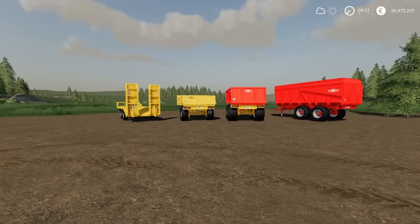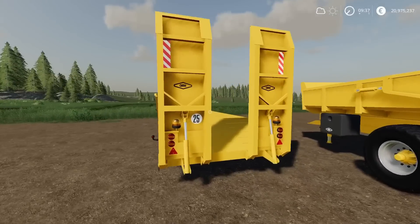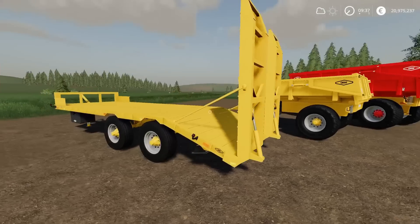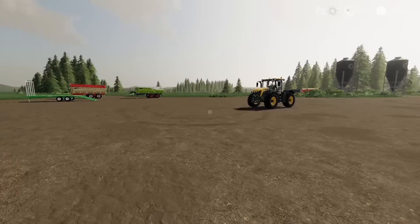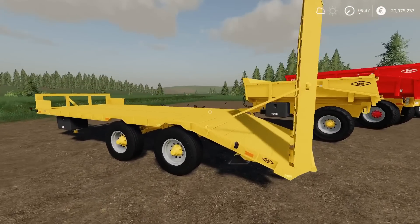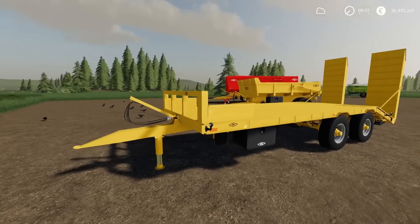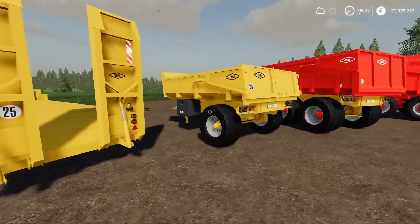First up is the ORP — it's the ORP 180 low loader. This will use five slots. I'm going to grab the JCB and we'll go through them one at a time and look at the operations. They're nicely made. Mod 76 Max is putting out some good stuff at the moment.